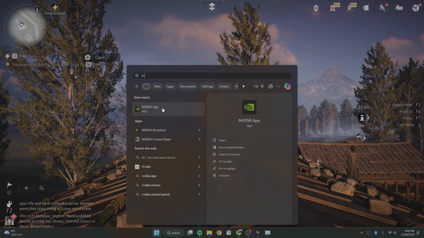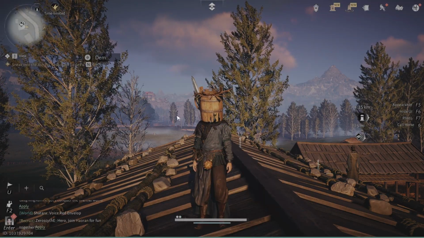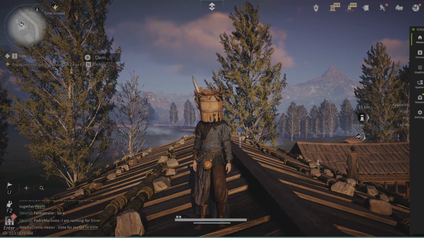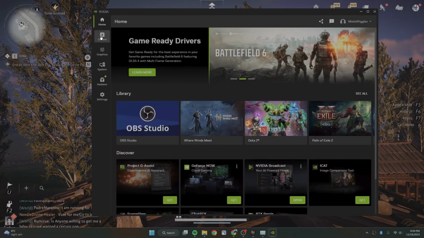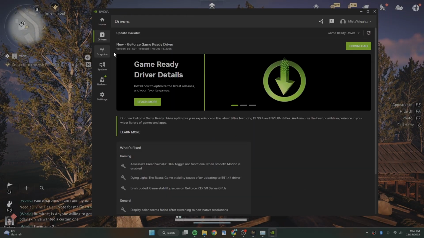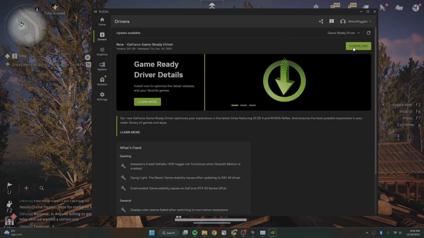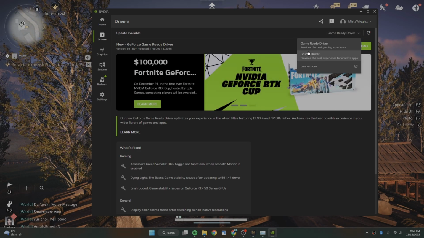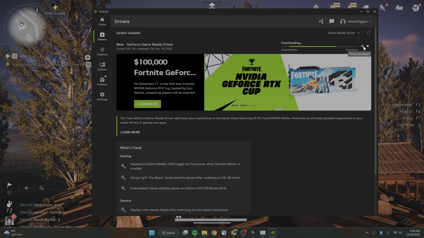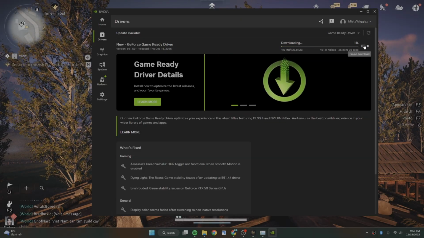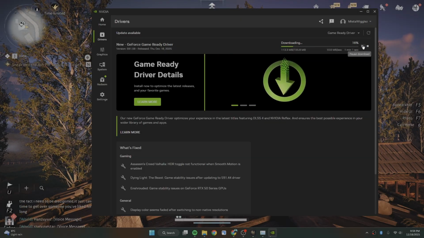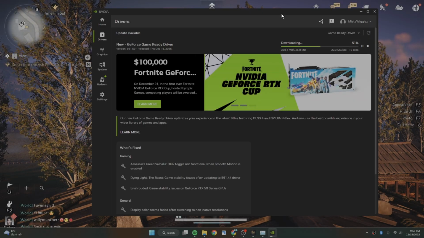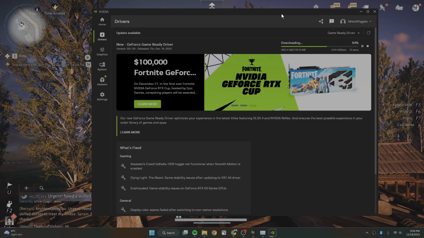For this, I highly suggest you get the NVIDIA app and just go into that, because there's a really easy way for you to just completely update all your drivers. So when you're in here, go to the driver settings, so it's this drivers tab, and you just press the download button right here. Make sure you're in the game-ready driver, because the studio version is completely different. So just do the download for this. It will probably ask you to restart your computer, and hopefully it doesn't for this video. But that's step number one. So make sure that this is fully installed, and probably do a full restart on your computer just to make sure that this is working.